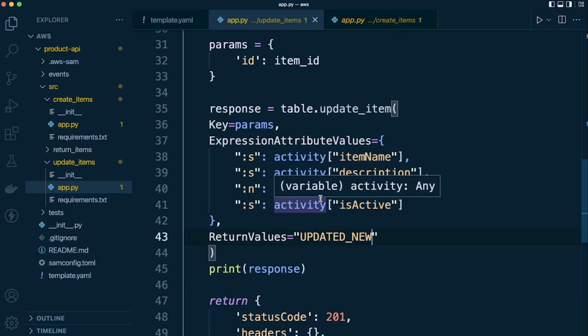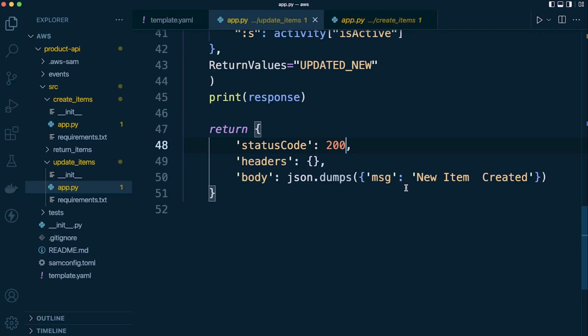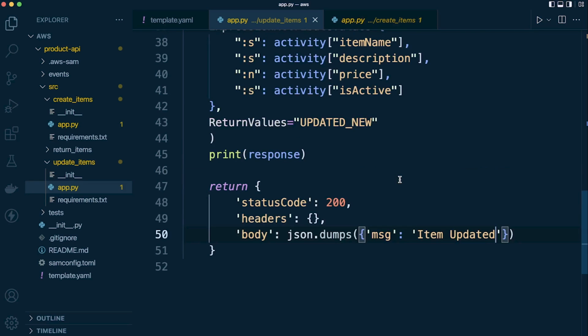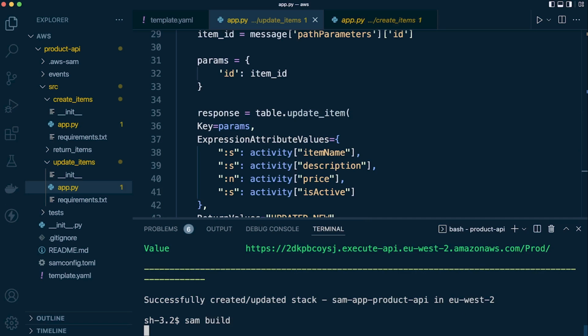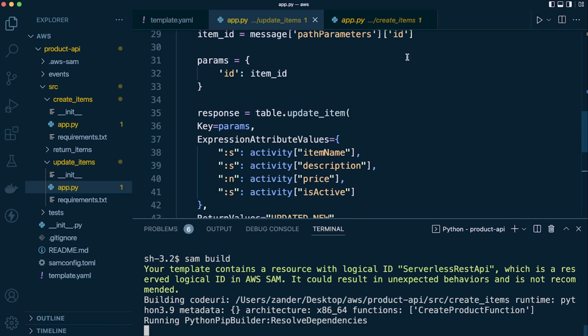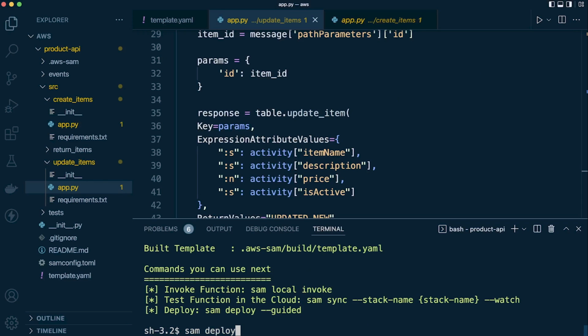Okay, right, so print a response and then status code 200, and this time we're going to send a message, item updated. There we go. Right, so with that in place, we should now be ready to build. So go ahead, same process again, build and deploy.